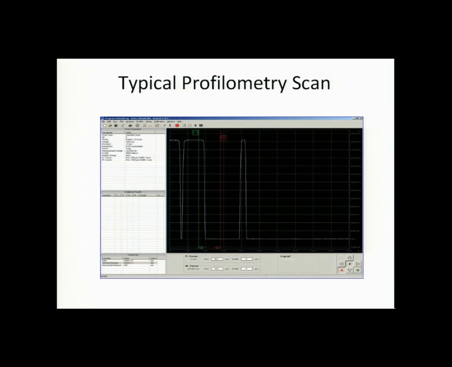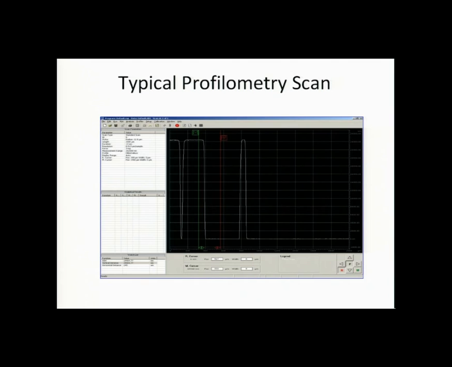So here's an image of a typical profilometry scan, and the font's kind of small, but what you should see is a step, then a kind of ravine, another plateau, then a deep, wider pit, a spike, and then a low point. What you're seeing here is just a side profile view of a line topographic scan. So this scans in one straight line, and you're seeing the height of the sample as it's scanned from left to right.